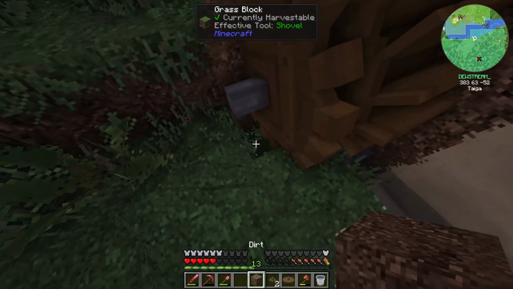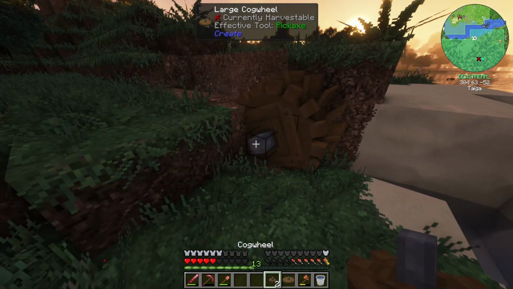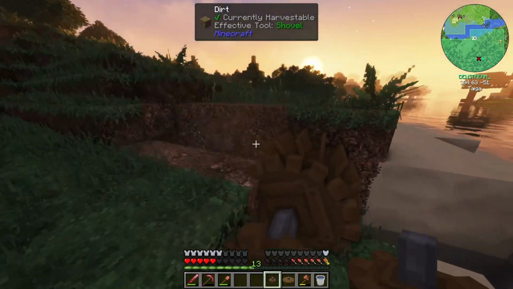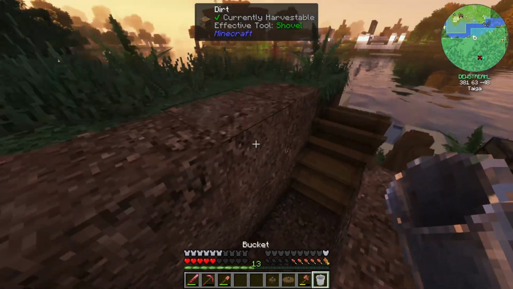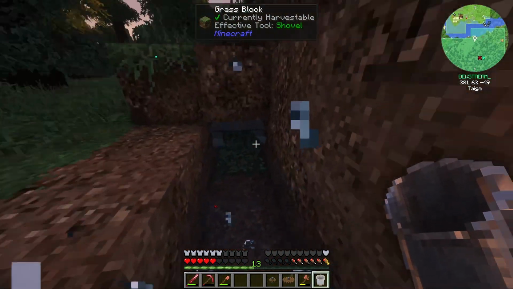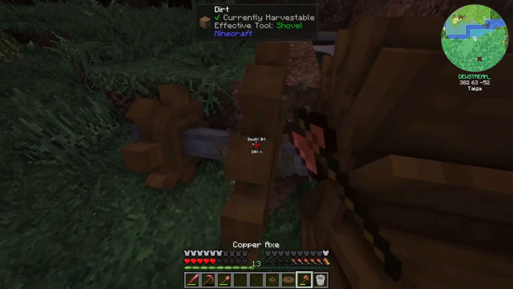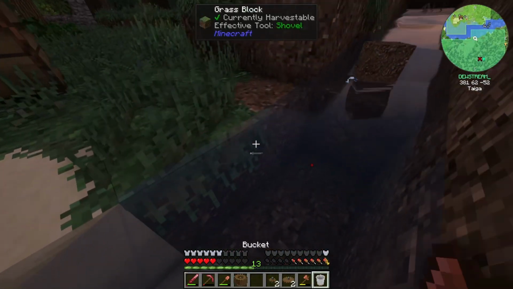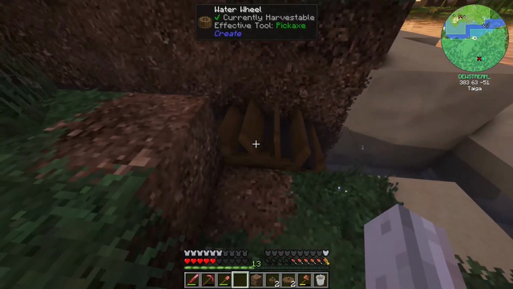So, visually this looks a little bit meh, but it's fine. We can sort of work on it. What I can do is I can place a small cogwheel there. Let me show you a little bit of cogwheel magic here. So, that's not how this works. Why is that not how this works? This needs to be one lower, does it? Okay. That's fine. We can make that happen. So you need to go there. Awesome. As you can see, it's flowing.